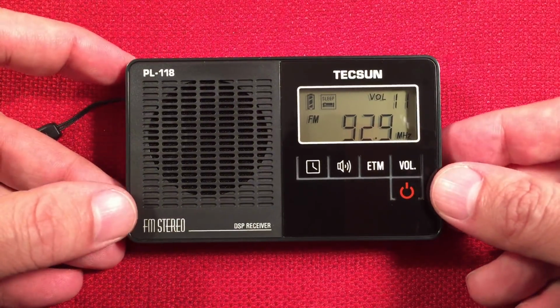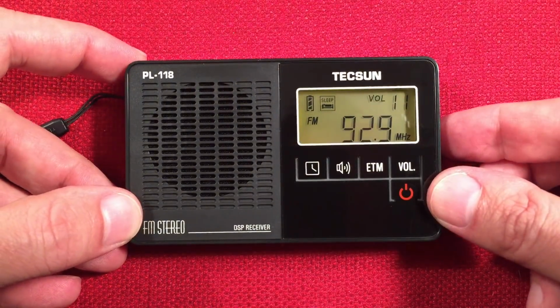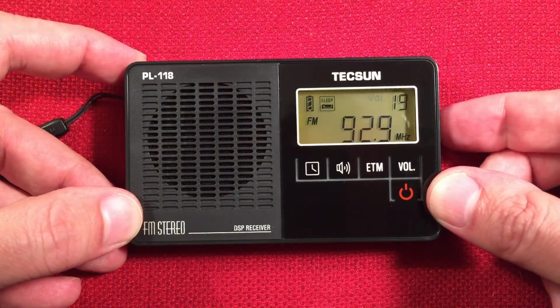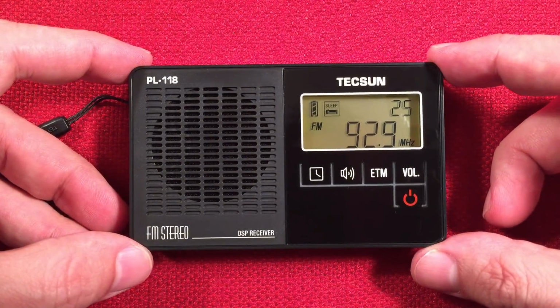I'll go ahead and run this music for a little bit. So turn the volume up. You have to hit volume. There we go.